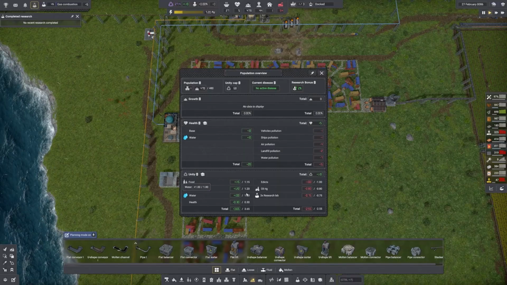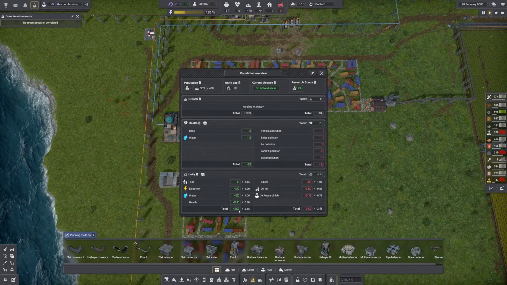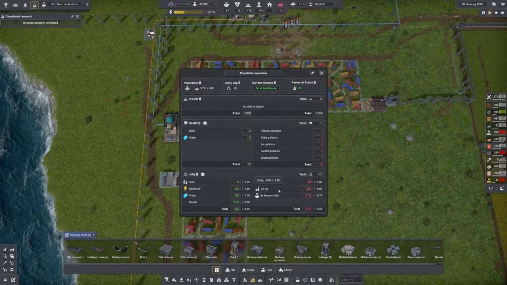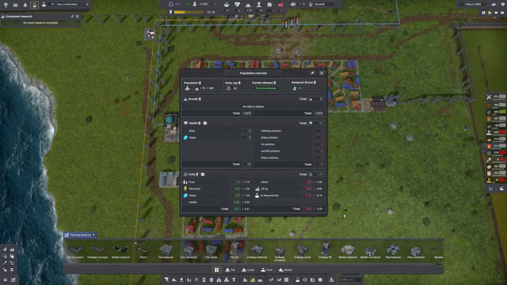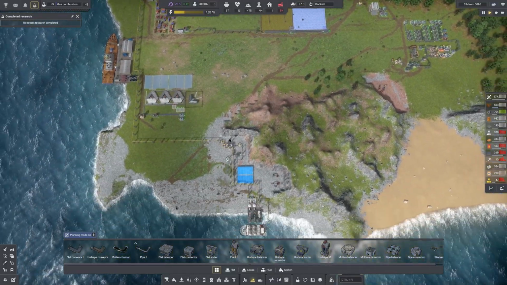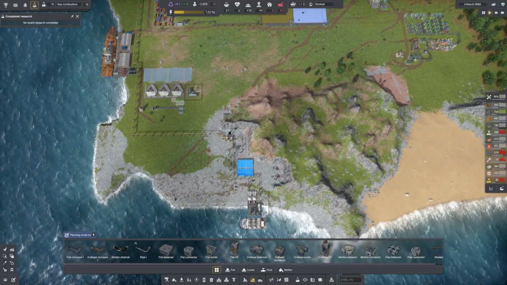Electricity, they're happy about. Water, blah, blah, blah. So they got all the happiness. Research labs, oil rig, and edicts. Yeah, so we're losing a little bit of unity, but that's okay. We can live with that.